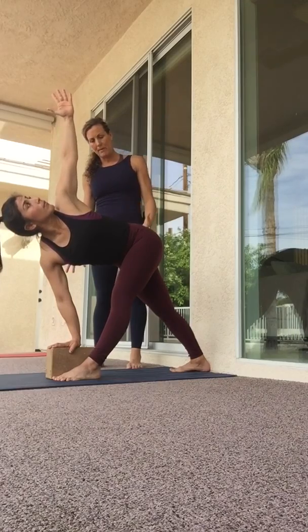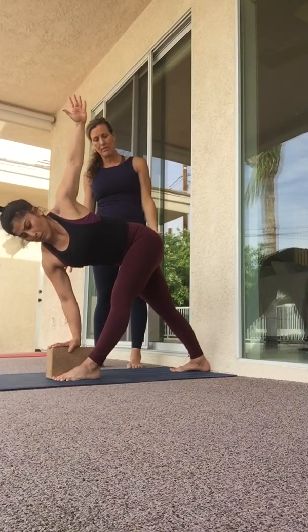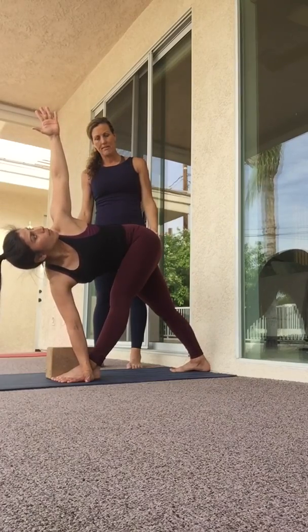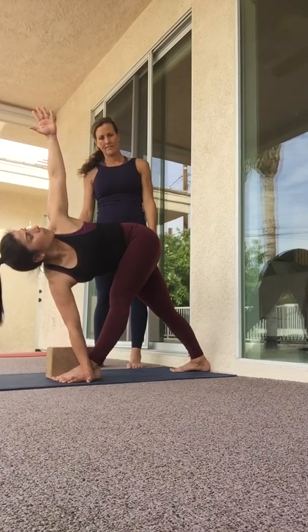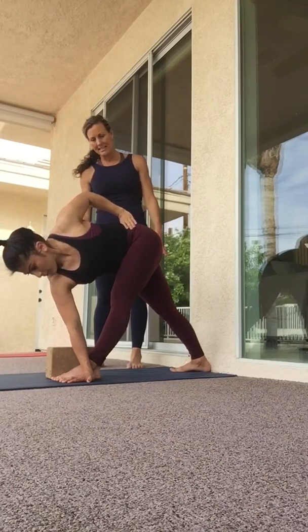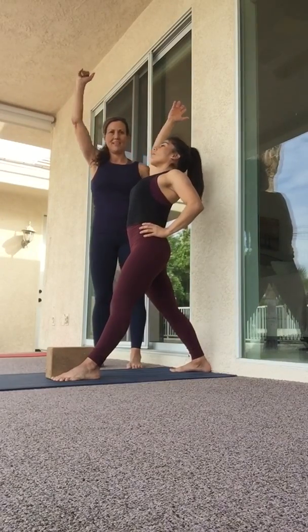We're going to stay here about 10 breaths. Nellie's practiced before. She might take that hand and go a little bit farther down outside of the left foot, but still honoring that mid-thoracic. Left hand at the hip. Gaze at that big toe. Press the right hand and rise.